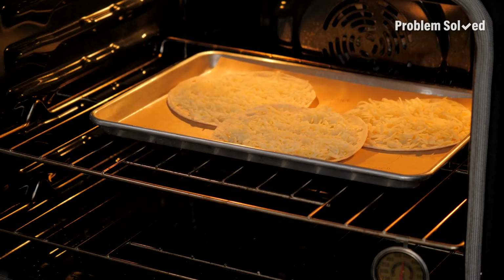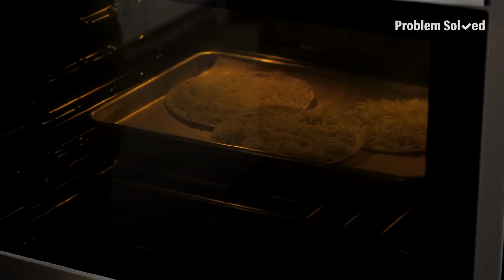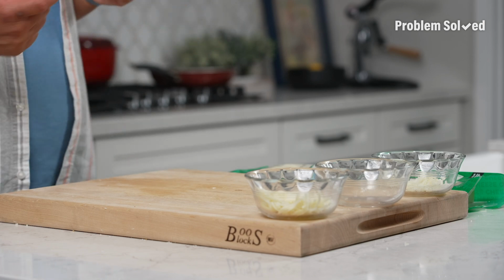Look, I made a hidden Mickey. Well, it looks like more of a hidden dead mouse. Love me some cheese though.